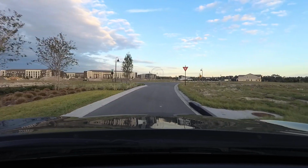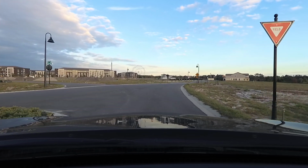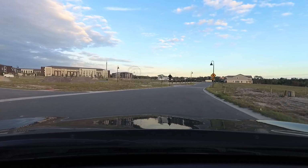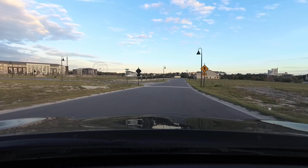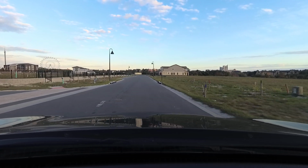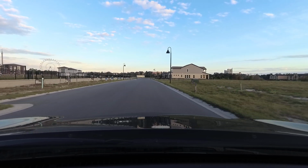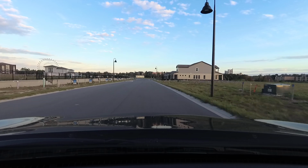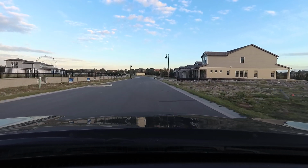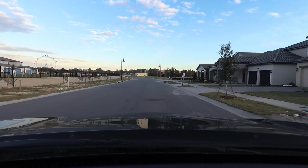Now straight ahead, if you see that big Ferris wheel, that is Icon Park, which used to be called the Coca-Cola Orlando Eye. It's had quite a few names. I think it changed names 3 times. But that's where the Madame Tussauds Wax Museum, where they have the celebrities, is, and the aquarium is in there, and quite a few other things. Universal is extremely close. International Drive is right over there where that Ferris wheel is. Don't even know if the camera's still on it, but just wanted to point that out.